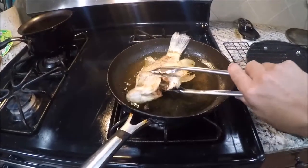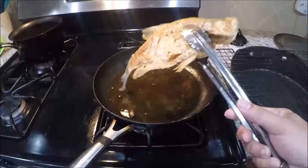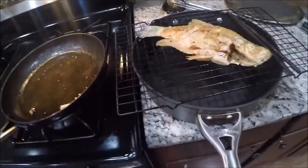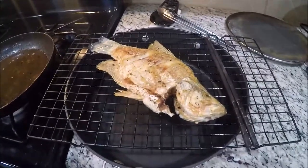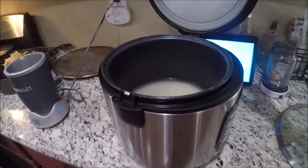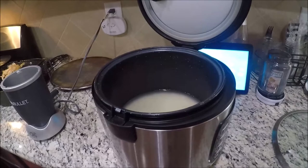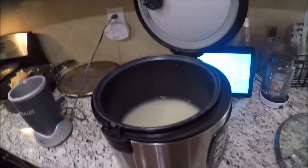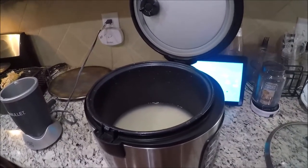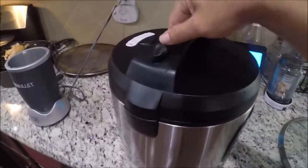I think we're good with the fish — it's crispy enough and golden brown. Let's remove it and put it in the oil strainer to get the oil off the fish, and let it sit for a moment. While waiting for the sauce to cool down before blending, I went ahead and cooked some basmati rice. You know us Asians — we love to have rice with every meal, breakfast, lunch, or dinner. What a way to complement the Pla Rad Prik!